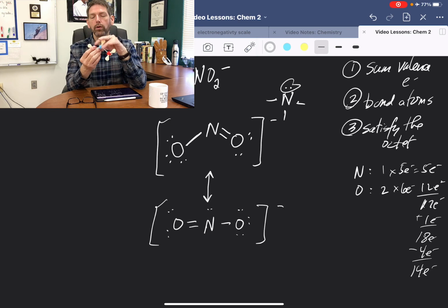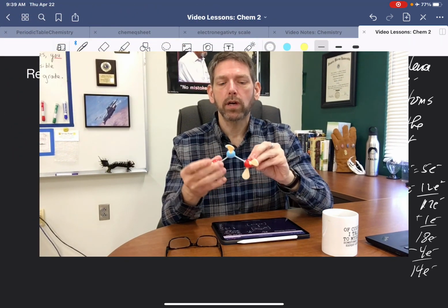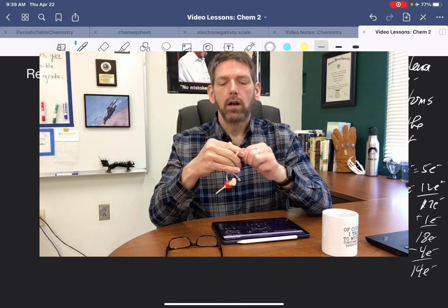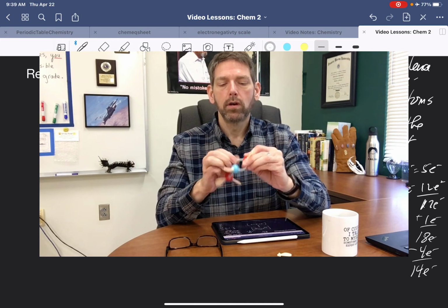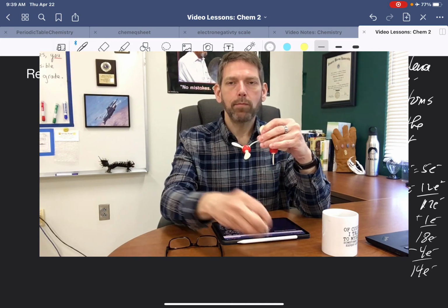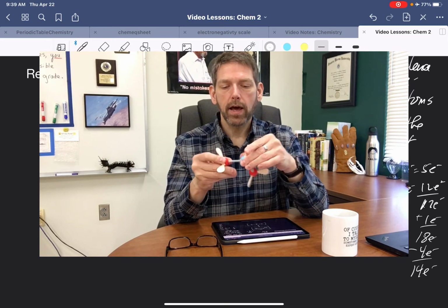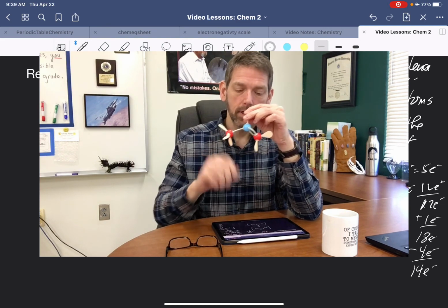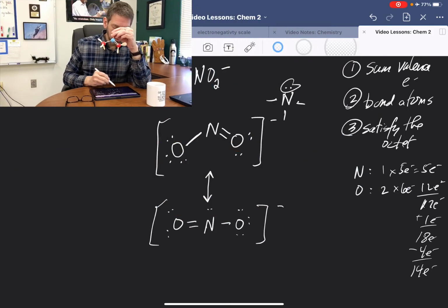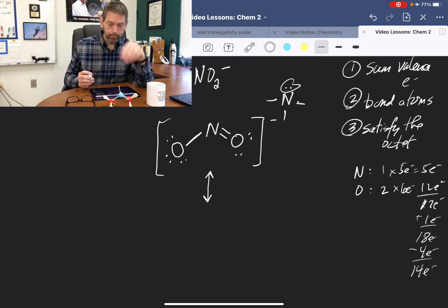So let's prove our point. What I'm going to do is break the double bond on one of those oxygens there. If I remove this, then I see that now going to this other oxygen atom, it double bonds. And so that means the other electrons shifted over here to this side. And now you can see that here on screen, double bonded to the opposite oxygen atom. So that means I'm going to come down here and do the same here. I'm going to show that can be the case, right?